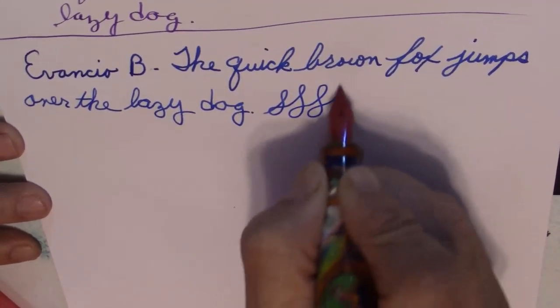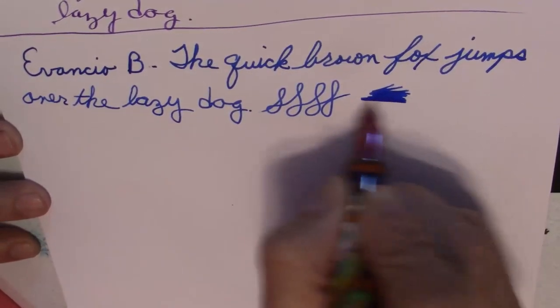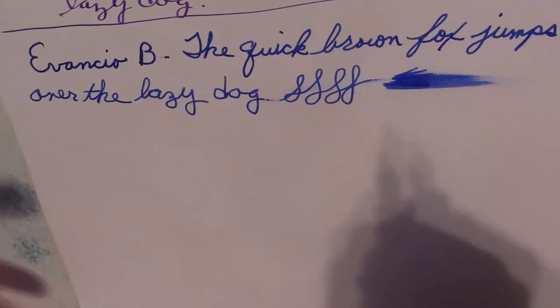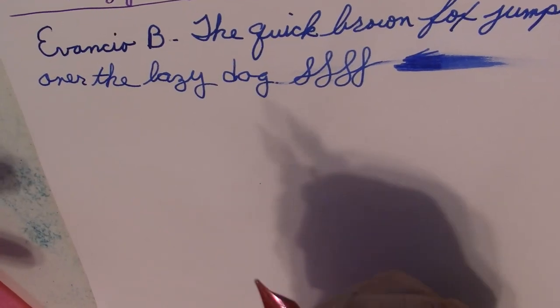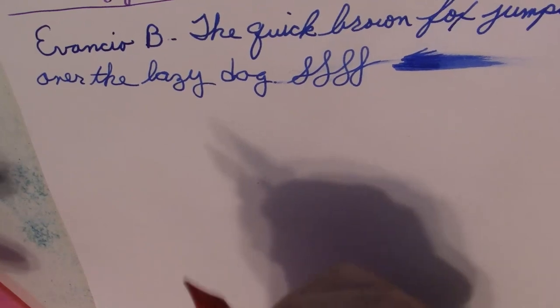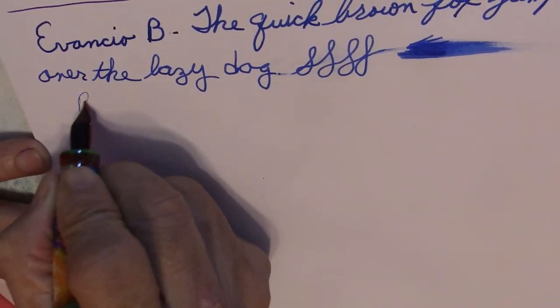Do a few little swirls there. Now we'll do a wet test. Yeah. There you go. Nice and wet. No bad starts. The feed and nib work very well together. No ink starvation. Reverse writing.